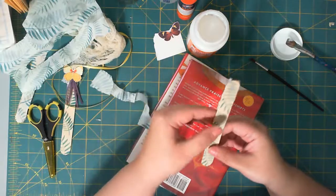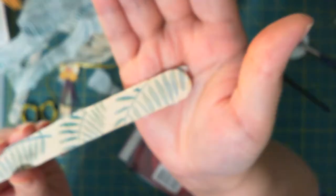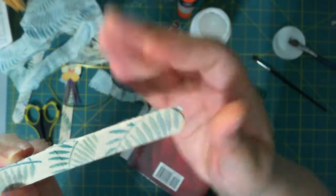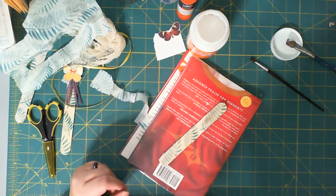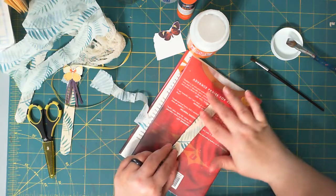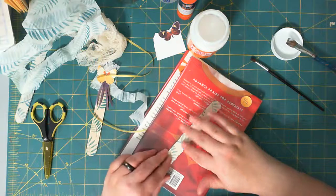Alright, now as you can see, like right there, it kind of came off, but that's okay. Alright, now at this point, usually you let one layer dry before you start adding a top layer. Because I'm pretty sure I did with this one. Yeah, I added a top layer to it.